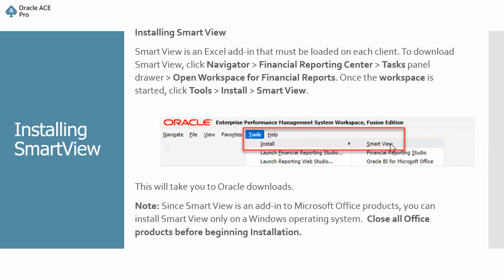And that's to really ensure that everyone is on the same release, the same plugin works for all the instances that Oracle is currently supporting. And certainly if you're an implementer, it'll make your life a little bit easier so you don't have to have multiple versions of SmartView getting juggled around.